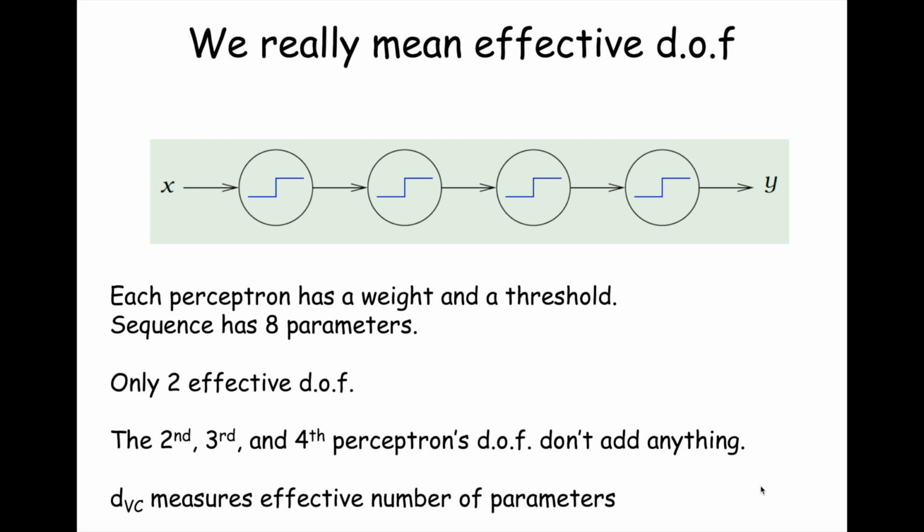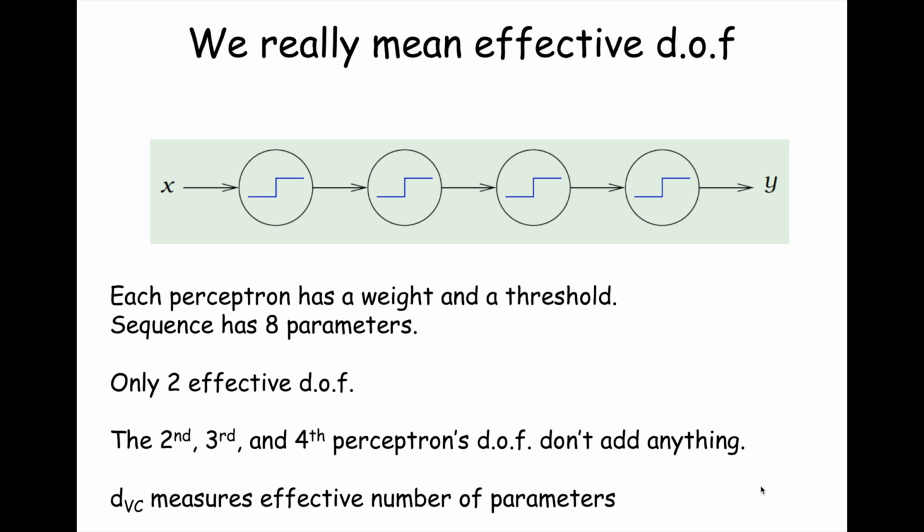Now, effectively, all the work is being done by that first perceptron in the first layer. Now, if you take that +1, what are the others learning? Well, they're learning if this guy says a +1, I'm going to output a +1. If this one says a -1, I'm going to output a -1. They're not really learning anything. They're just effectively repeating what that first perceptron in this pipeline is outputting. And so the second, third, and fourth perceptron in this linear chain of layers of perceptrons aren't really adding anything.